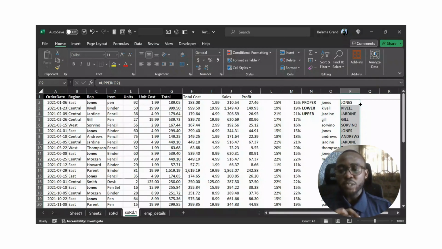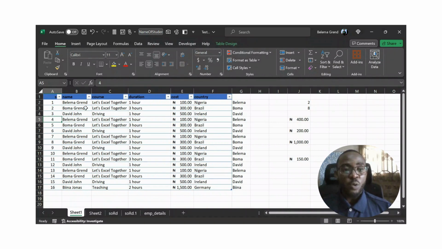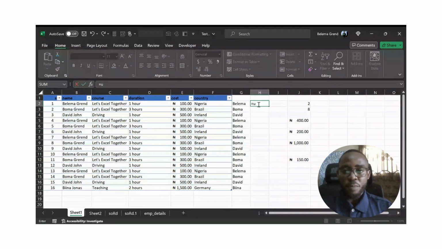Now I'm going to use another function before I explain PROPER. To better understand PROPER, it will be good to apply it to what we have here in our very first cell of entry, where we have the names, and these names are improperly typed out. We have the course properly typed out. Now let me go over here to say UPPER.